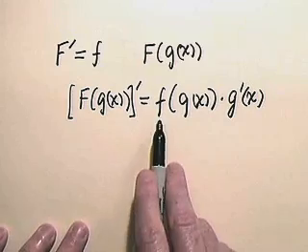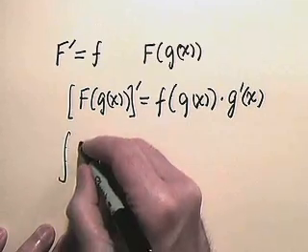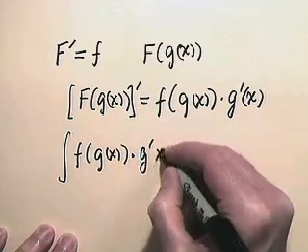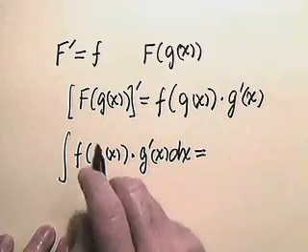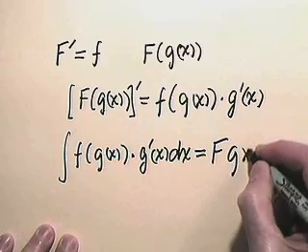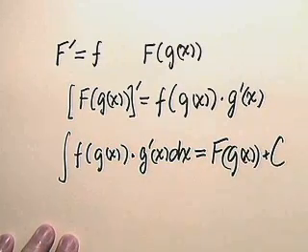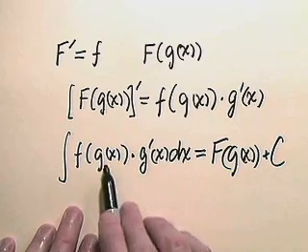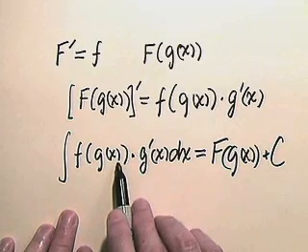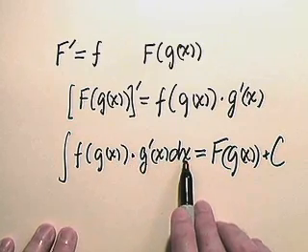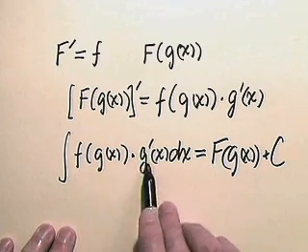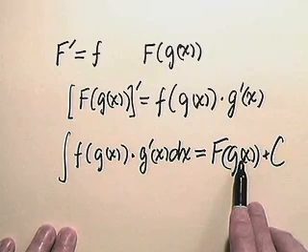And so that would tell us that if I want to find the antiderivative of f of g of x multiplied by g prime of x dx, it is simply capital F of g of x plus constant of integration, of course. In other words, the anti-differentiation process for anti-differentiating f of g of x times g prime of x dx is simply solved by anti-differentiating the outer function. The inner function g of x, notice, is just going along for the ride.